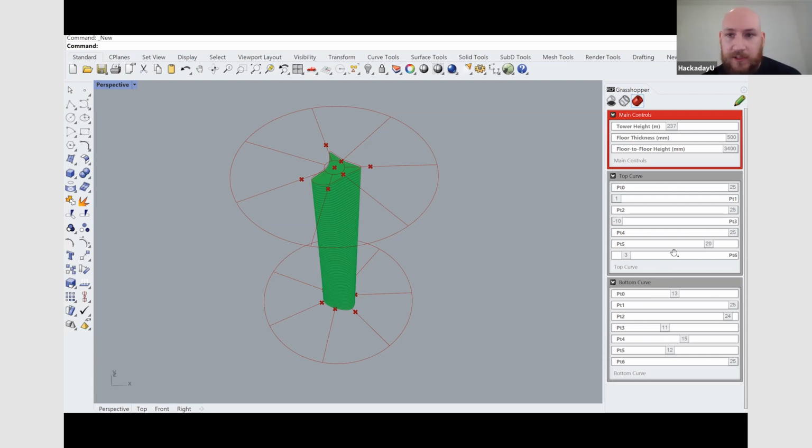I might not get time to go onto it, so I'll cover it now: you can add sliders to a remote and then have that remote in Rhino. This is a screen capture from Rhino without Grasshopper, but this remote just has all my sliders. You can see the top curve, the bottom curve, the 7 different points, and change the numbers for them, as well as the floor thickness, the floor to floor height, and the overall tower height. You can just move those sliders. That file is on Hackaday, so if you want to mess around with it, it's there.